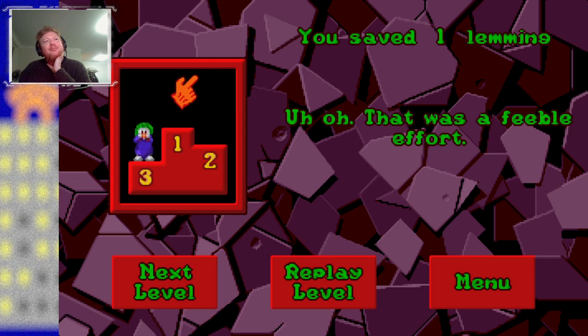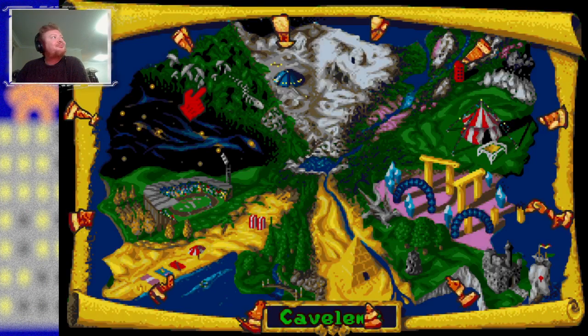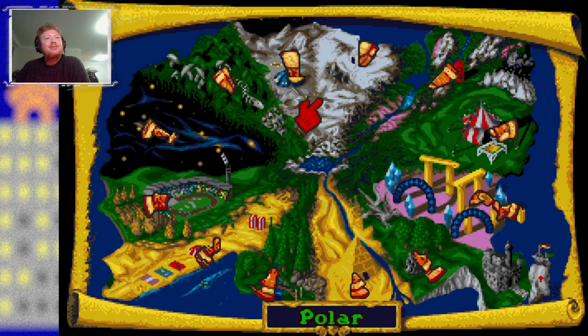Whoa! Okay, we ran out of time. You saved one lemming. Alright, we'll replay that one. That one shouldn't be too hard. You just gotta know which bits are explodable and which ones aren't, which I think could have been expressed visually more clearly.